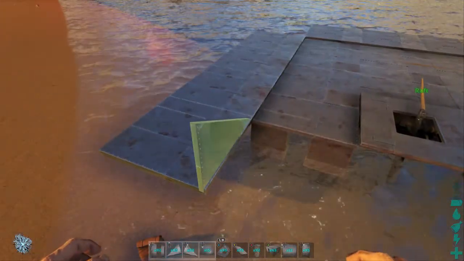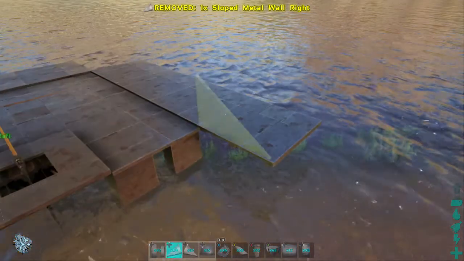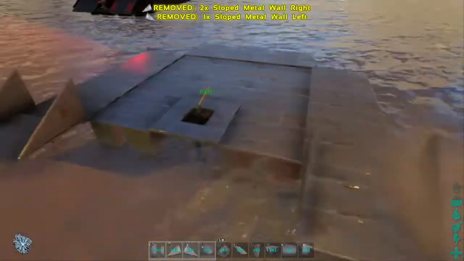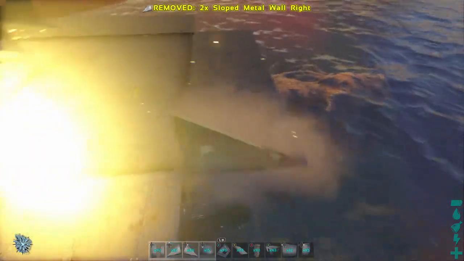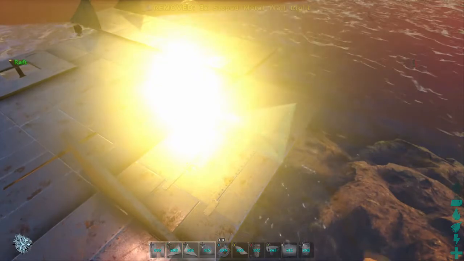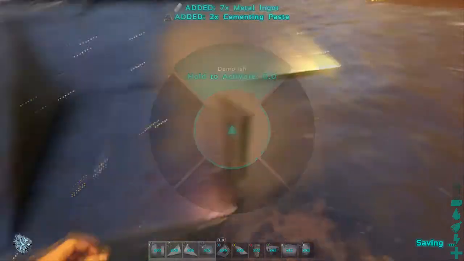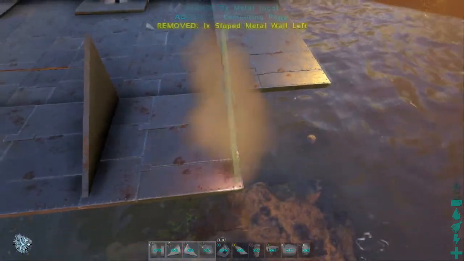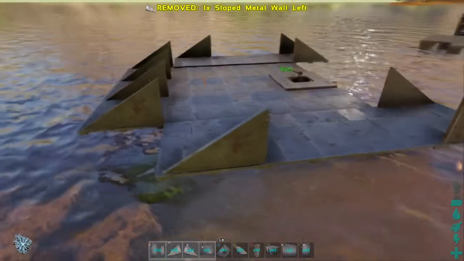Okay, so let's start right off by putting down the sloped corners. Sloped walls, sorry. Like so. Two there, two there. Just the one there. One there. One there. Another one there. Nope, didn't mean to do that. Like that. Then we're going to want another one there. Like so. So you should have it basically looking like this by now.